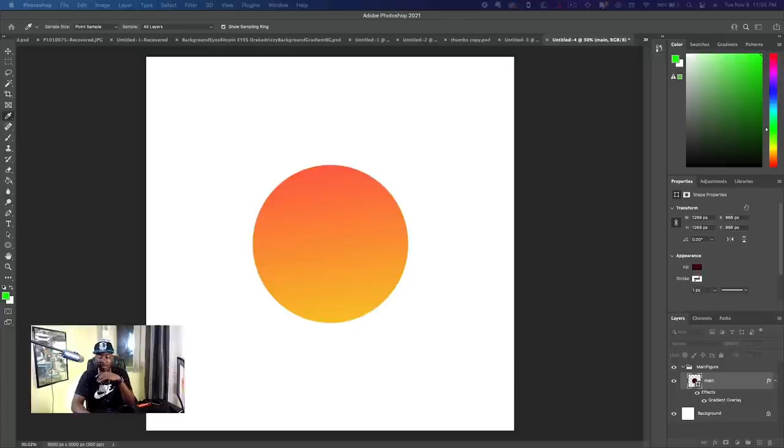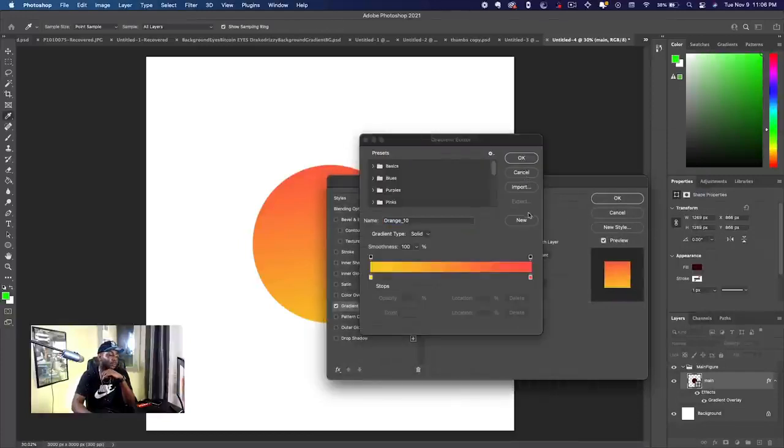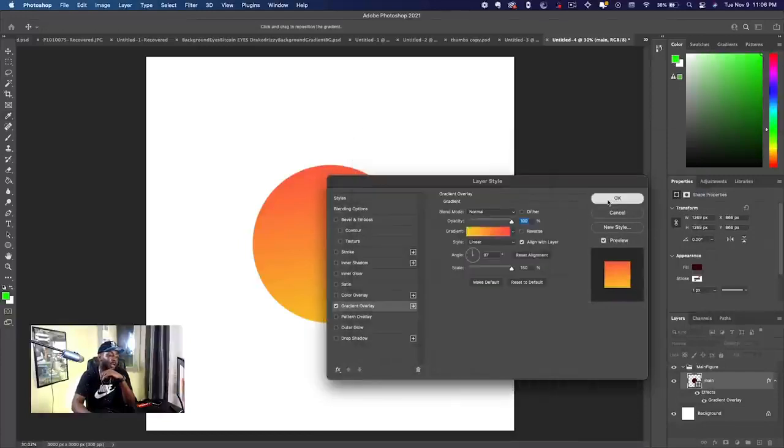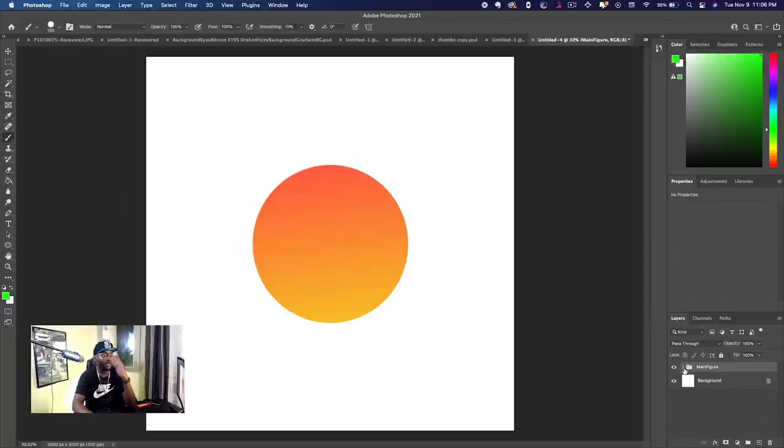That's what I'm going for right there. So I'm gonna select that. Oh, I'm sorry, y'all can't even see that. I'm gonna select that and then hit OK, and then boom, I got my main figure. It's already started, because what my NFT is gonna be is just this as a base figure. He's gonna have different eyes, background, mouth, all that different type of stuff.